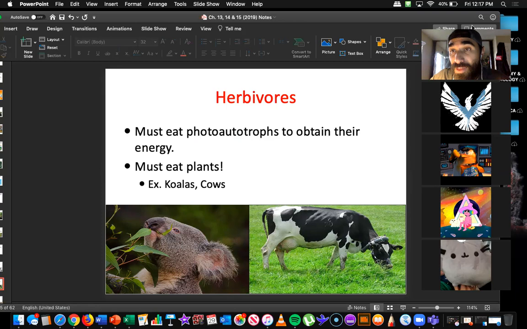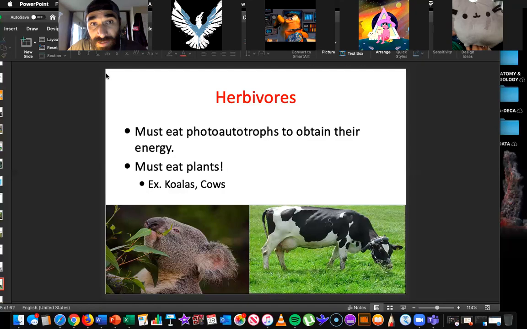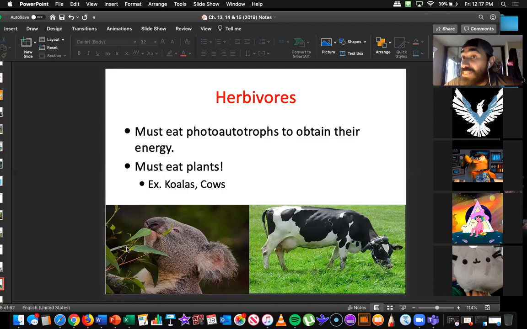They eat a type of tree called a eucalyptus tree. And the leaves of the eucalyptus give them their water. Well, it's not just that. The eucalyptus plant actually has cyanide in it. It's poison. These plants are poison.